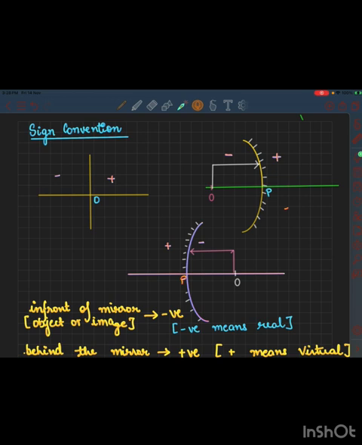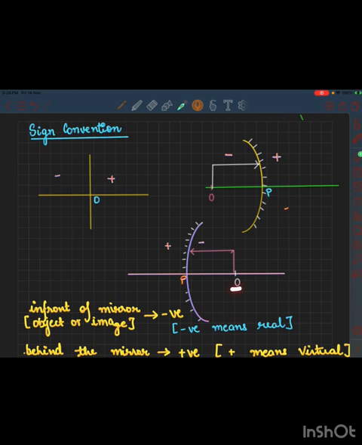Here, the basic rule to decide the sign convention, as stated by NCERT, is the direction of the incident ray. Like here, we have taken two cases of a concave mirror. In one, the object is placed on the left side. Here, the incident ray is traveling towards the right. So all the distances measured on the right side of the pole will be taken as positive, and all the distances measured on the left side of the pole will be taken as negative, because the incident ray is progressing towards the right.